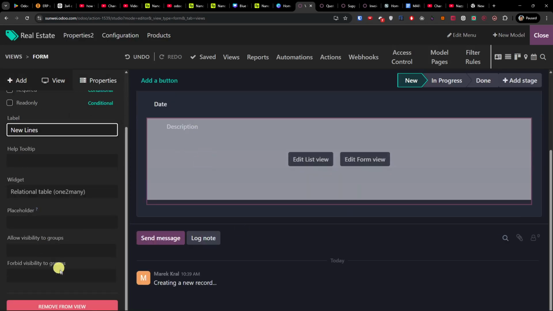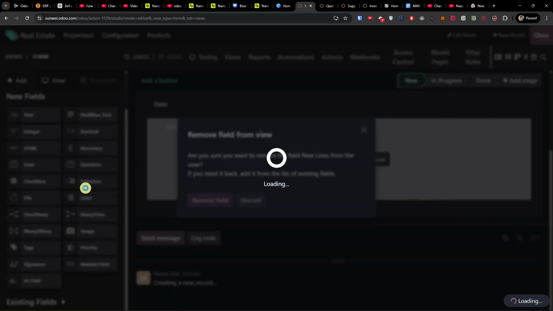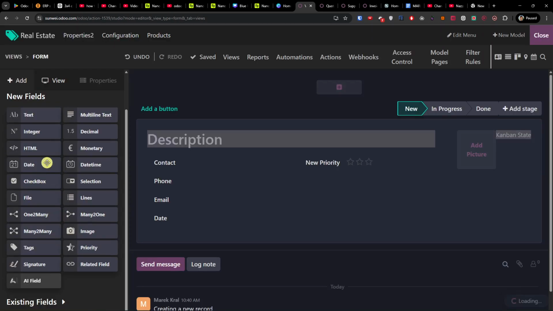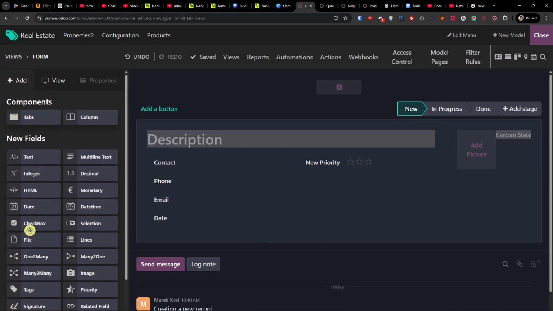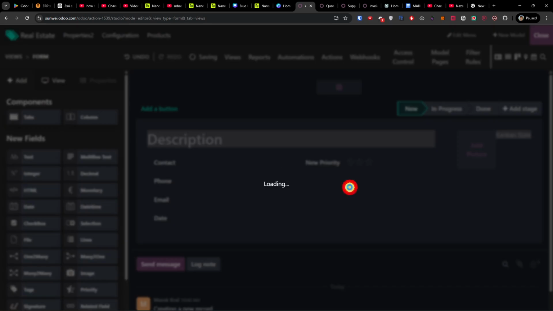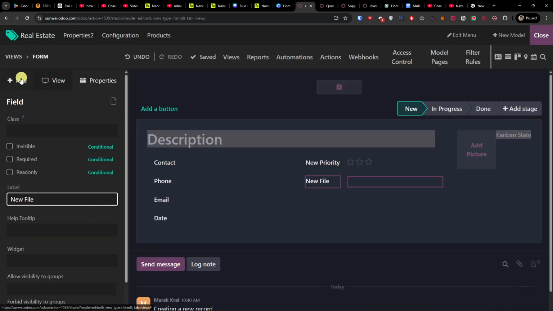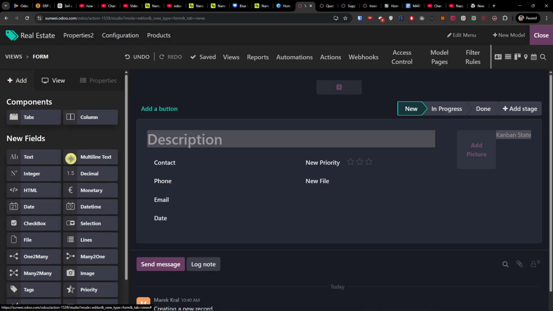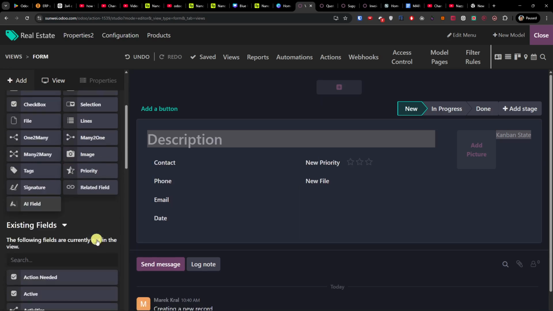Now let's say that I want to remove this from the view. On the left, you have the fields that you want to have there, like the priority, or an option to have a file. Let's say I would also like a monetary field, or existing fields.